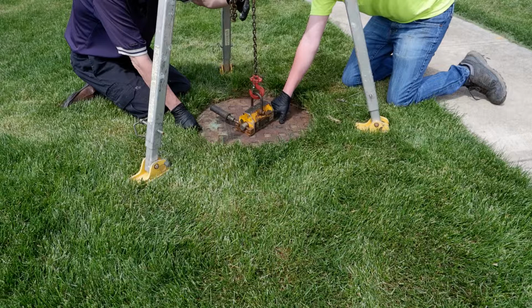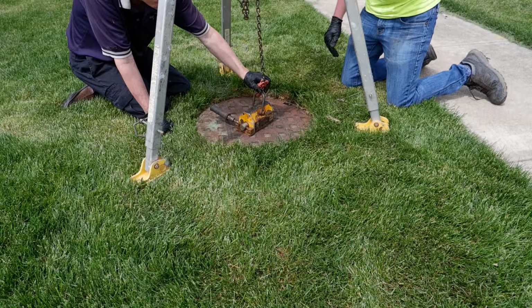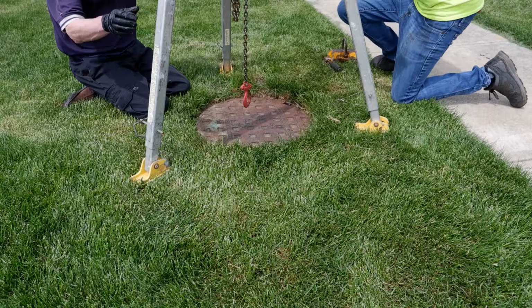Remove the magnet and allow the cover to sit for a full day before removing. This will allow the seal to fully cure. Afterwards, the cover can be removed and replaced normally without the use of a tripod.